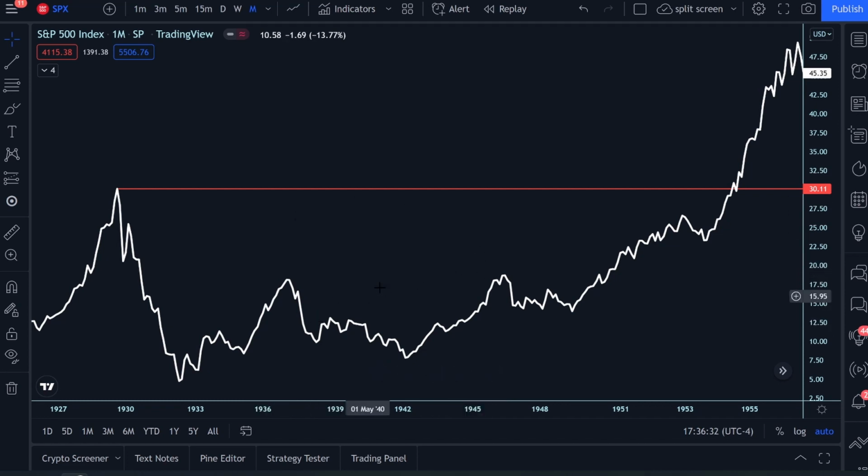This is doomsday, and a lot of people are really scared of investing in the stock market in case something like this happens again. But I am here to tell you that you do not need to worry if something like this happens, especially if you are young. If you are 40 years or younger, this would suck, don't get me wrong, but this should not scare you away from the stock market. And here's why. It's not like you're piling every last cent you have into the top and then you're planning on retiring in 3 years when it could be at the very bottom. That's not your scenario if you're 40 years or younger.